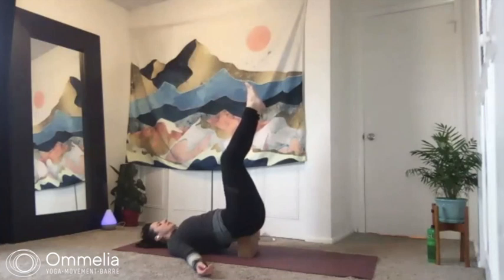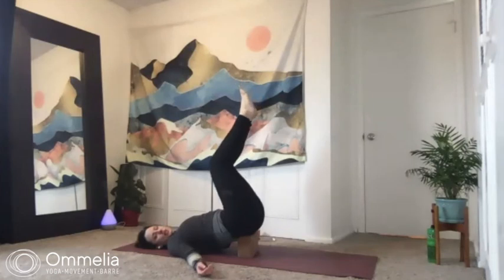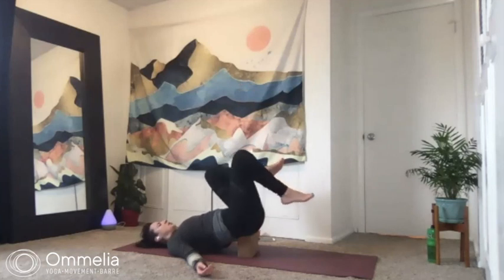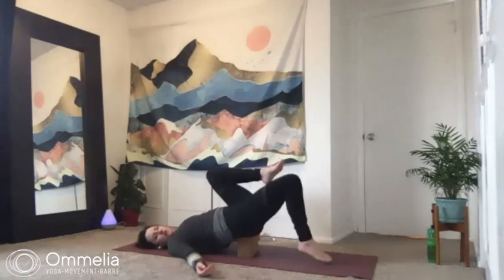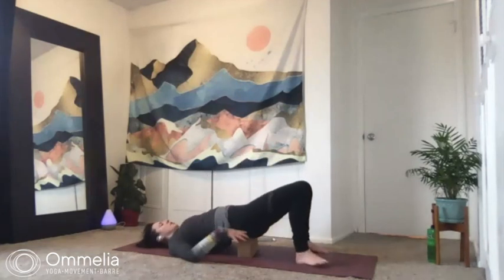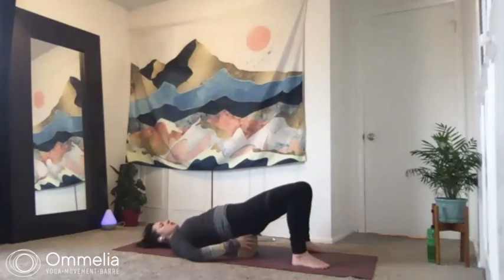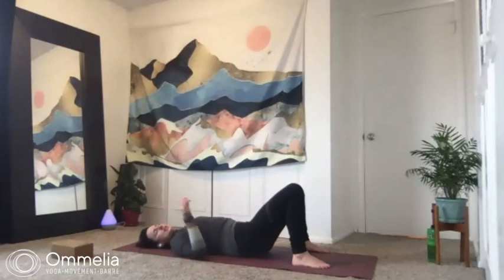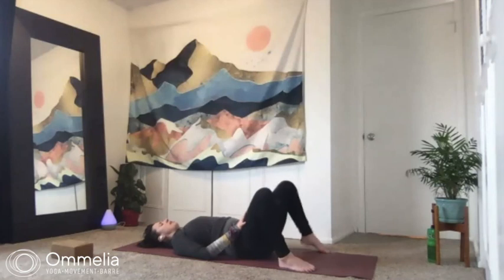Now, if your legs are extended up towards the sky, you can slowly start to bend the knees in towards your chest. Take a moment here to pause. And slowly, with control, start to take one foot to the earth, opposite foot down. If you're on a block, press into your heels just enough to remove the block or pillow. Set it aside and allow your spine to rest onto the mat. We're going to find that counter pose.